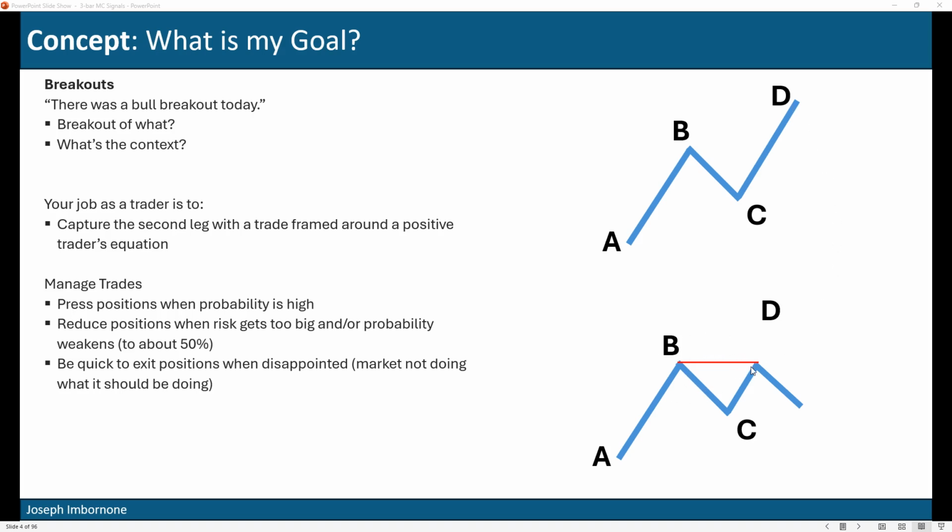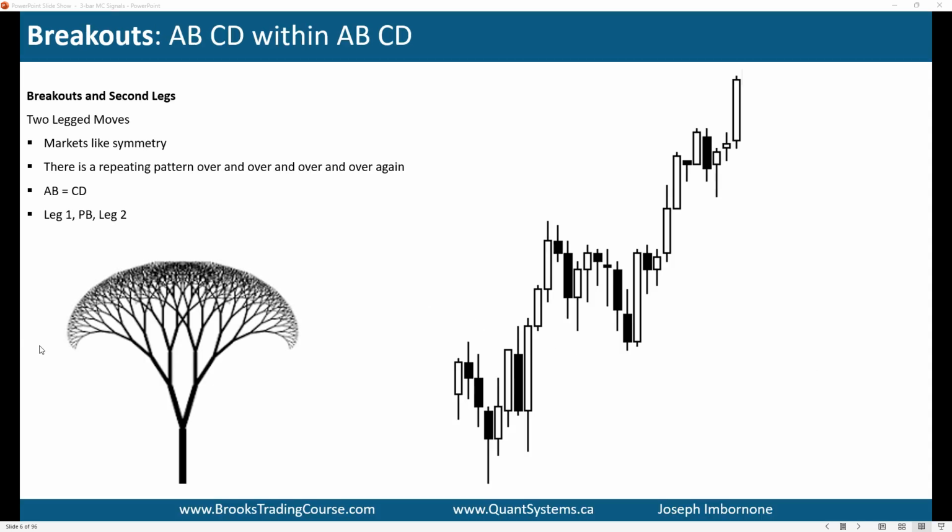But a lot of the time, you get something more like this. Let's say you buy the close of B. You bought the high tick. Then there's a pullback. You're disappointed. You scale in lower. You look to exit at your original entry. And then the market has to go lower to find buyers. But now at this point, maybe you're low in a trading range, or maybe it's a double bottom bull flag, and you look to add to your position again here, and then you capture the second leg. A main point I want to focus on in this video is that markets are fractal.